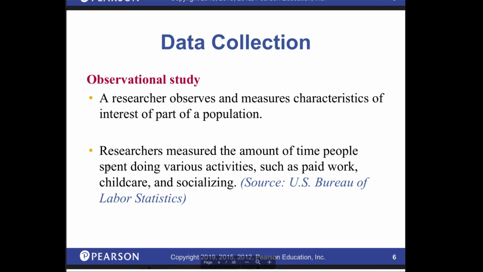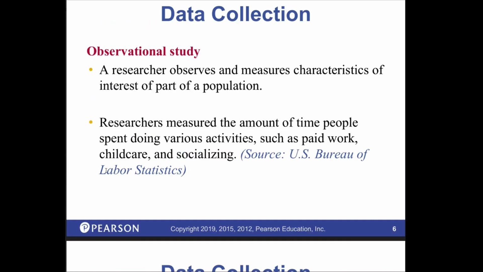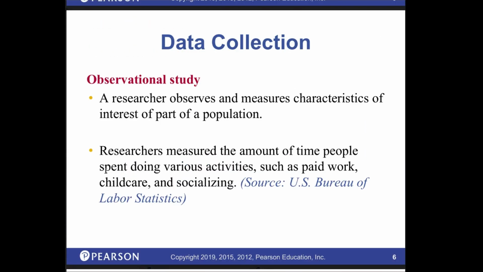So for data collection, there are observational studies and experiments. First, in an observational study, a researcher observes and measures characteristics of interest of a part of a population. An example of that would be researchers measuring the amount of time people spent doing various activities such as paid work, childcare, and socializing.